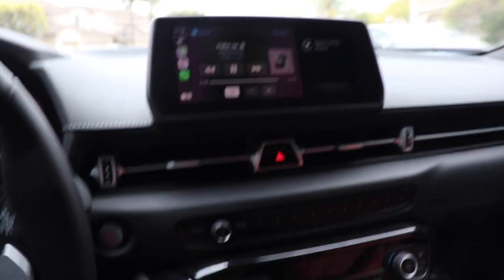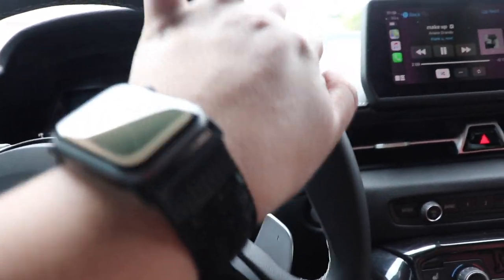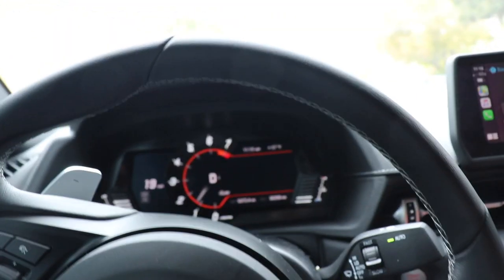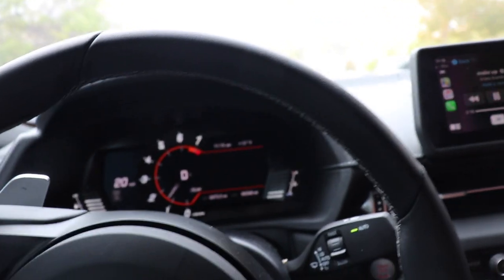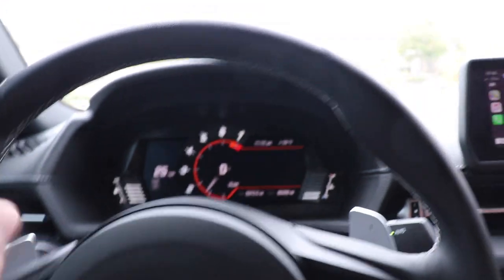I'll do some more videos of this car. Right now I'm just recording to show you guys, introducing the new Supra build. It's not going to be fully built, but I'm going to do some things to it, just not something crazy. Let me know what you guys think in the comments, what you want to see of this car. I'm going to do a little exhaust clip before I end this video. I did a muffler delete and resonator delete, so it's basically straight from the cat back.